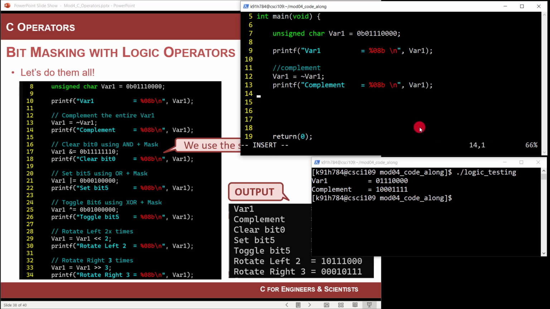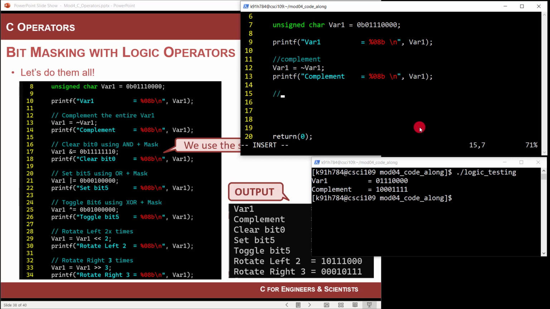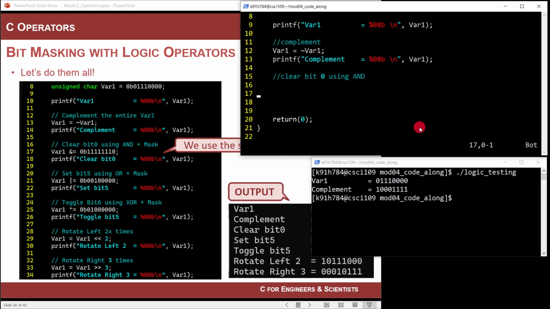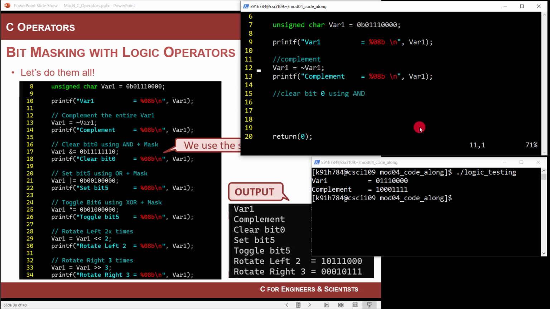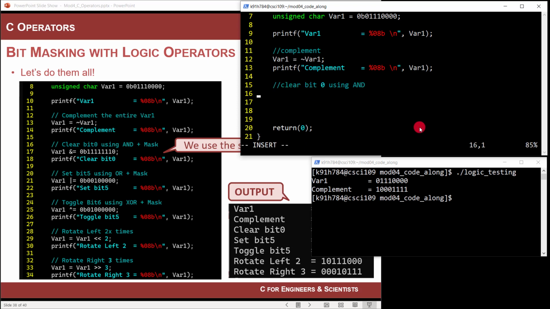Okay, yes. All right, now check this out. Now I want to clear bit 0 using AND. We're going to use an AND mask. I'm going to go bar1, and I'm going to use the shorthand for an AND operation, &=. And now I'm going to provide a mask.